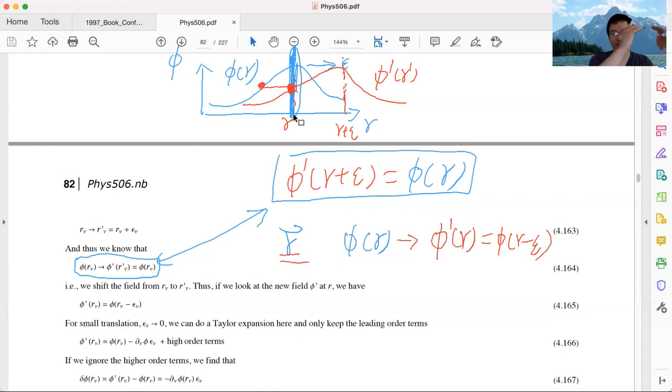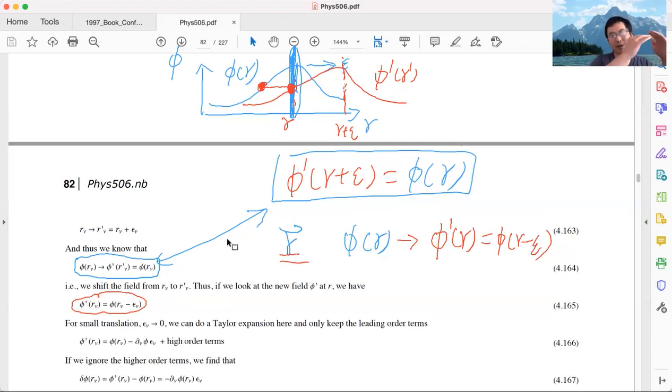Okay? So we move the functions this way. If I don't shift my point, if I look at the same point, when I move the functions this way by plus epsilon, the function at this point is changed to the function value at r minus epsilon, changed to this one. Okay, so that's this equation I tried to highlight. The logic here is a little bit tricky. It's a little bit hard to follow immediately. But if you carefully think about this, this is exactly what happens.